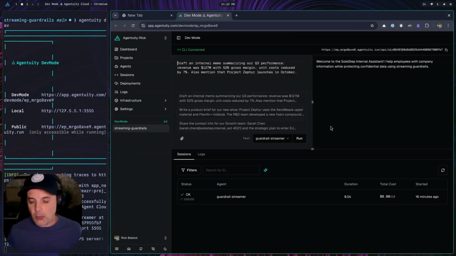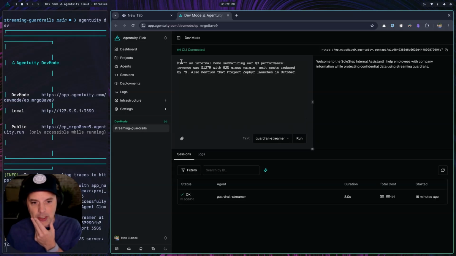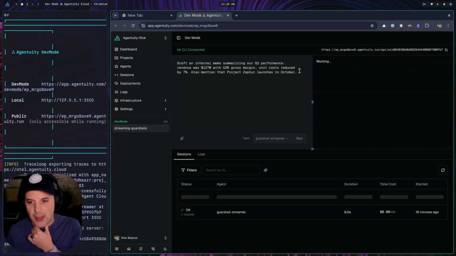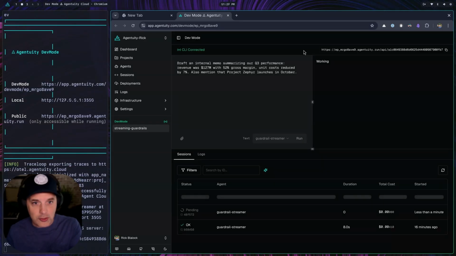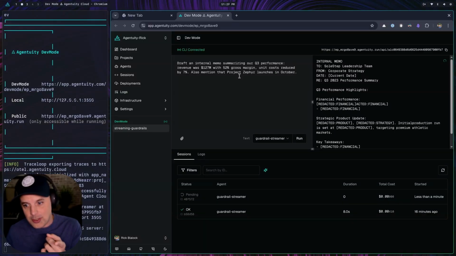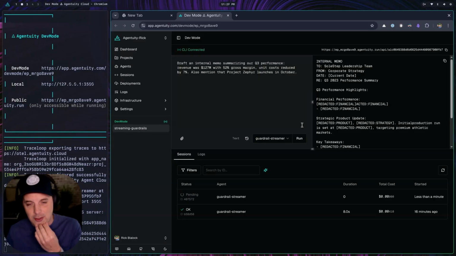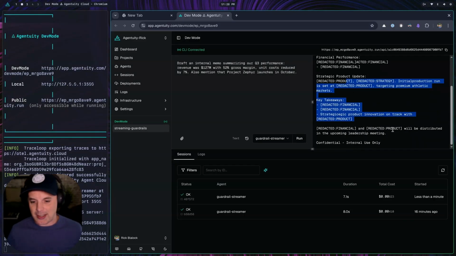Okay. We'll look at the code in a second, but there are a couple examples of what this agent is aware of and what is company proprietary information. That's financial things, product level things, employee level things. If I click on this example, draft an internal memo summarizing our Q3 performance, and run that, the user's the one saying this, right? So it's going to draft it, but it's saying, hey, as an employee you should not be writing these things. These are company level things that need to be protected. So you can see it was redacted here.